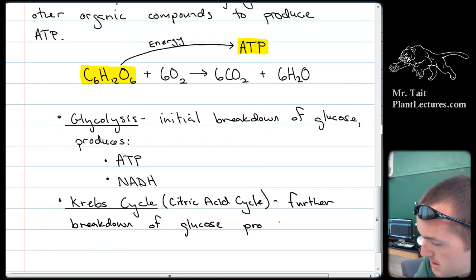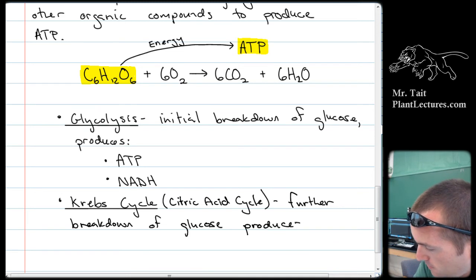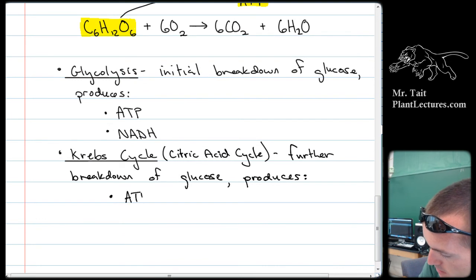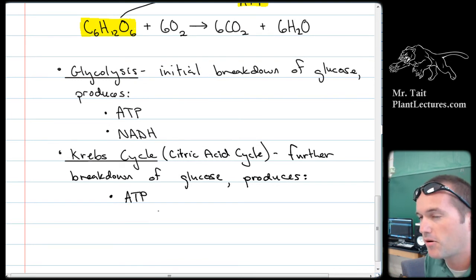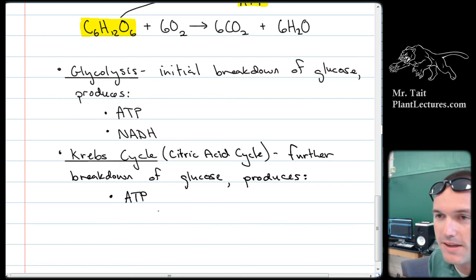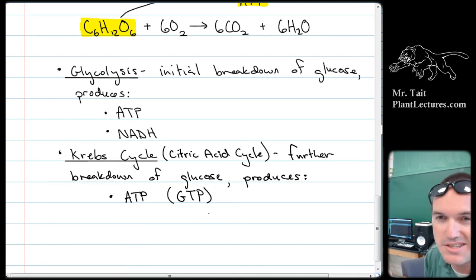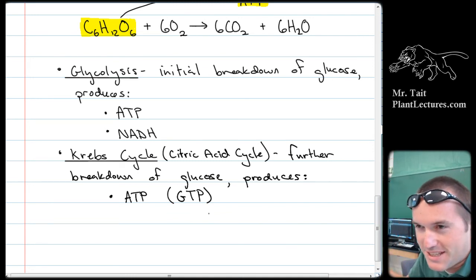And it produces ATP, which, do you remember earlier on in the year we said this was adenosine triphosphate? It's actually technically, again, not to be disingenuous with you guys, it's technically not ATP, it's GTP that gets made here, which is guanosine triphosphate. But it's just the same as ATP. It functions just the same. It does the same stuff, so it's not really that important. But I just didn't want you to see it later and be like, he said it made ATP and it says here GTP, right? It makes GTP.